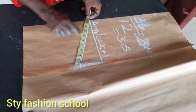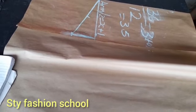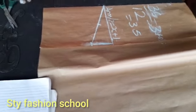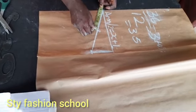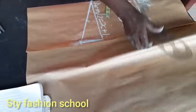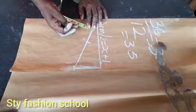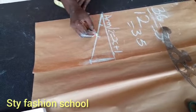I'll get the center of this 9.5 inches, which will give me 4 3/4 inches here. Now this is the center. I want a curve this way, and I also want another one this way. I assume I don't have a French curve. What I will do is this first half, I'll get the center of it, which is this. I've gotten the center of this first half. I'm working as if I do not have a French curve. So just come over here and measure upward half an inch or 3/4 of an inch. So with this, you can make a curve.